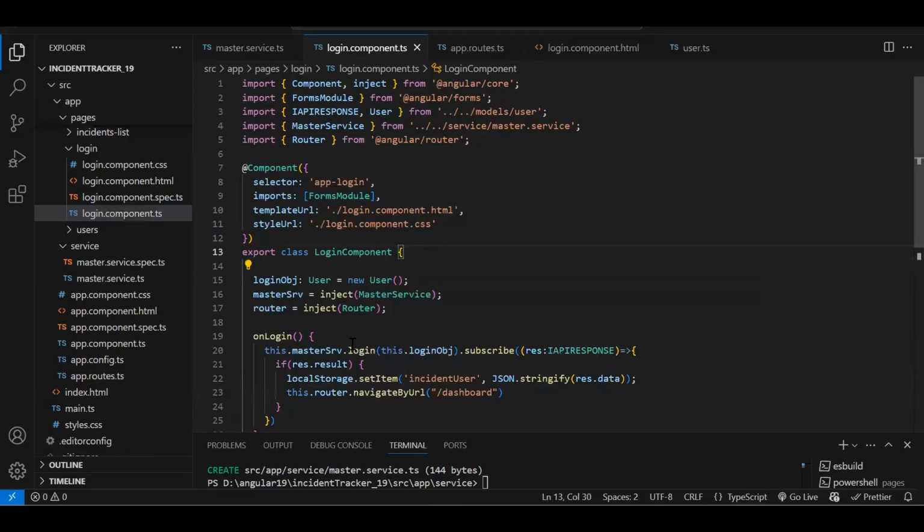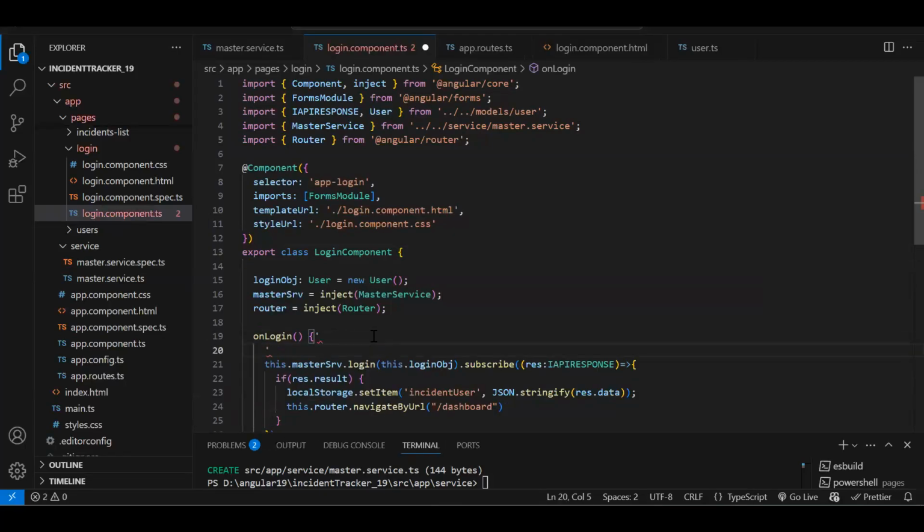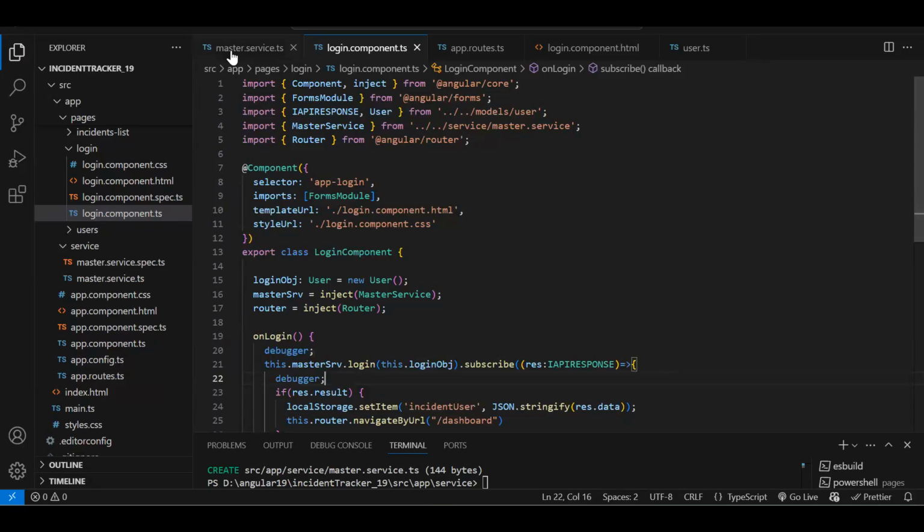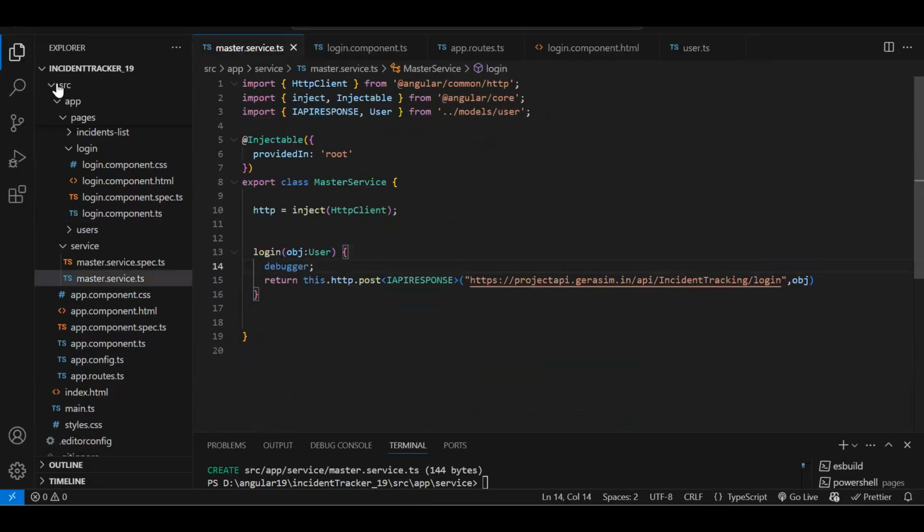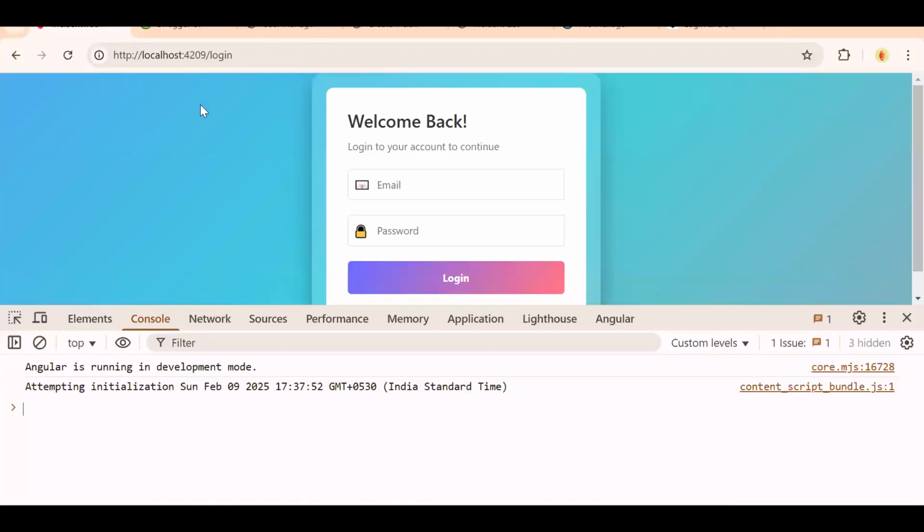Since we are making an API call for the first time, let me add the debugger everywhere and let me explain how this works. As I said, I'm considering everyone to be a fresher or experienced also. You might find something new when I'm explaining, so just pay attention. Whenever you are writing any code for the first time, even though you are working on everything, make sure you debug your code properly. Use your mouse properly, hover on every variable and everywhere. You should be able to understand how your flow is going, so that your unit testing will also be done when you are properly debugging. Fine. Let's try now.